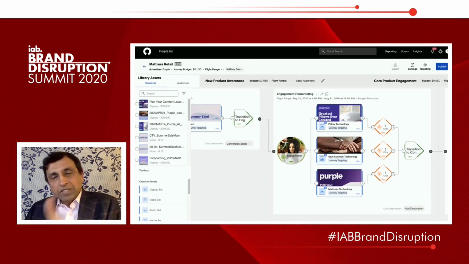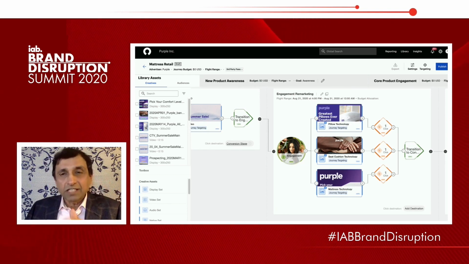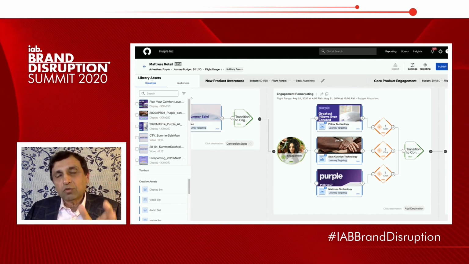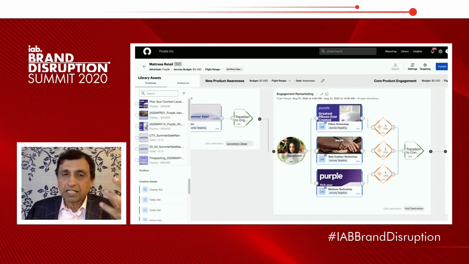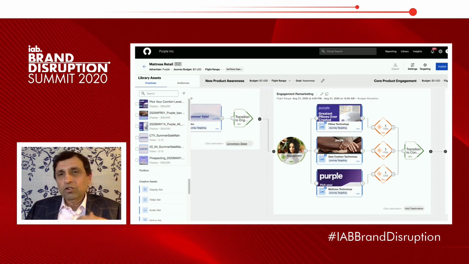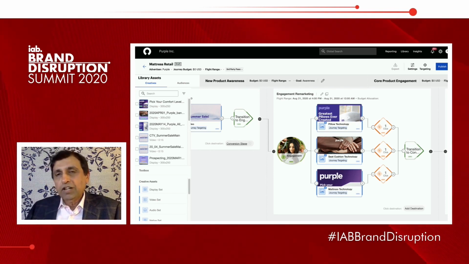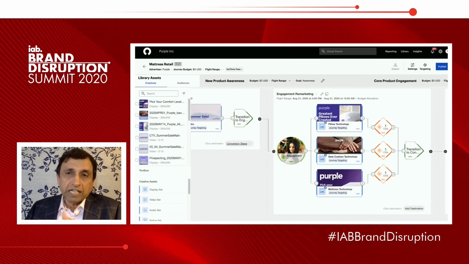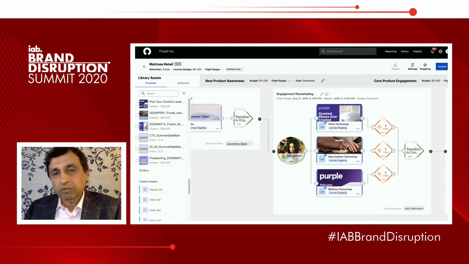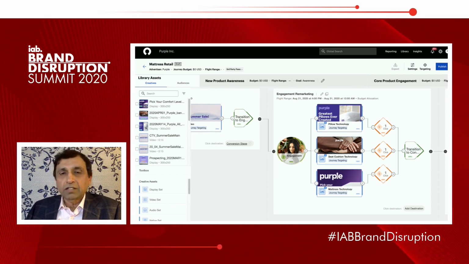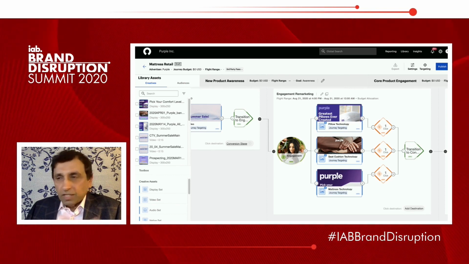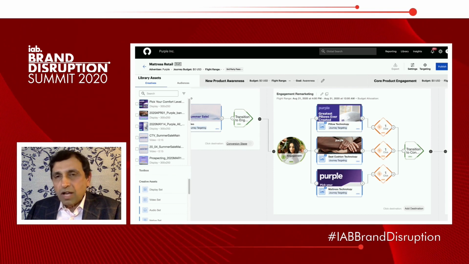That gets mapped into, Purple does an extensive job in terms of figuring out where they might be on their journey. Are they really aware of the brand? Are they really familiar with what it is that we offer? Are they familiar with how that might be relevant to them? Have they been sufficiently educated? Are they engaged with what we have to offer? And then on top of it, are they inclined to want to do business with us? This is the whole map that you construct.